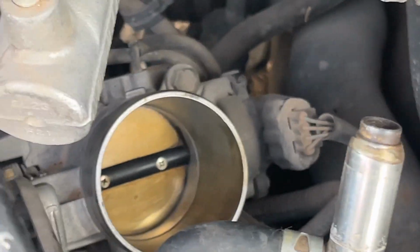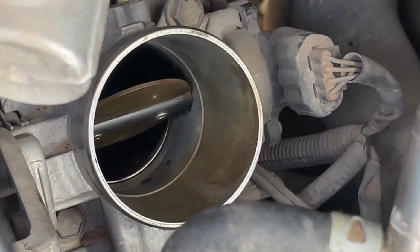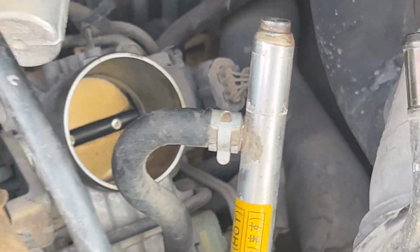We got that throttle body about as clean as it's going to get down in there anyway. You can see that when you open it, there's like a little stuff stuck in there, but I have to get that out. And it should be about done.